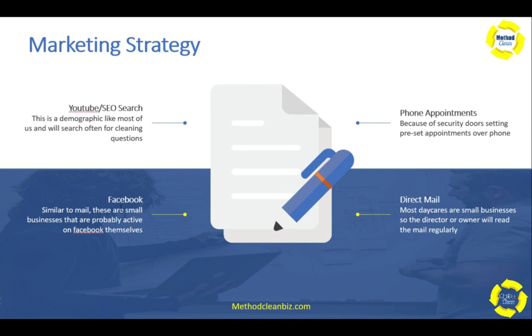Something you might not think about with daycares is Facebook, because most of them are small businesses like us, and they are probably very heavy on Facebook themselves, trying to sell their services. So that's why this can be a good company that you can go and guerrilla market with. Maybe like their page, and then after you like their page, you can go and message them one on one, because the person answering it will probably be an owner or the director anyways. So that's why Facebook can be a good way to reach out to these people.